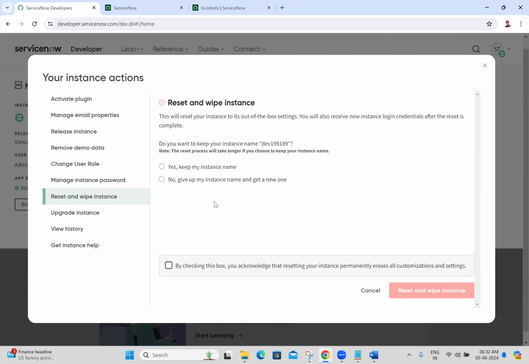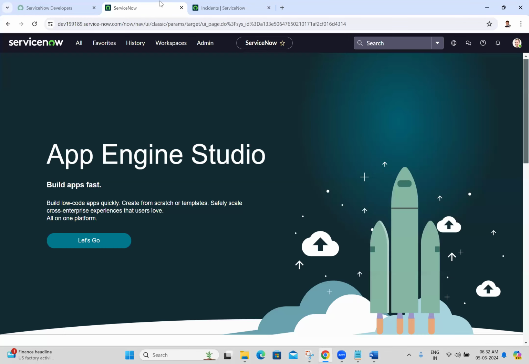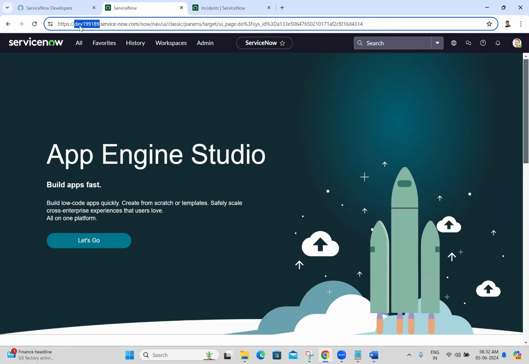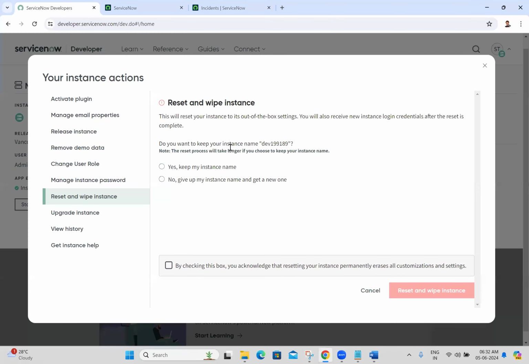Here it will ask, do you want to keep the same instance ID, or do you want a new ServiceNow instance ID? Based upon your option, it will ask. You can say yes, keep my instance name. That means it will remove all our customizations and keep our instance name the same.